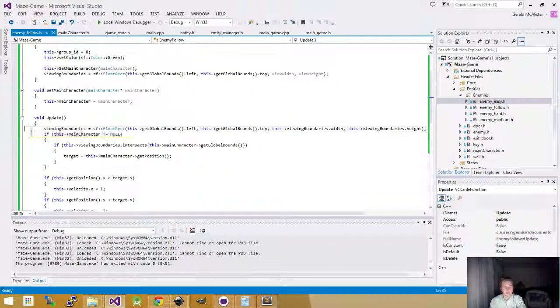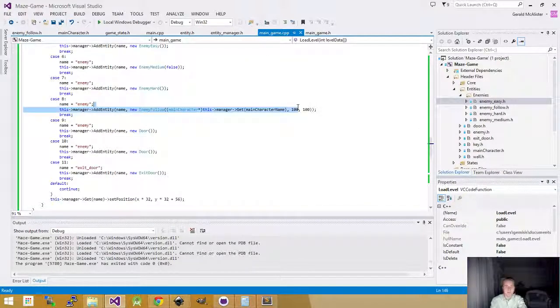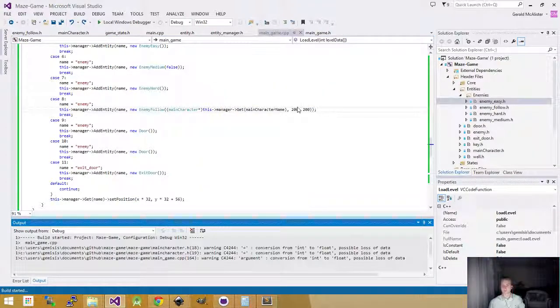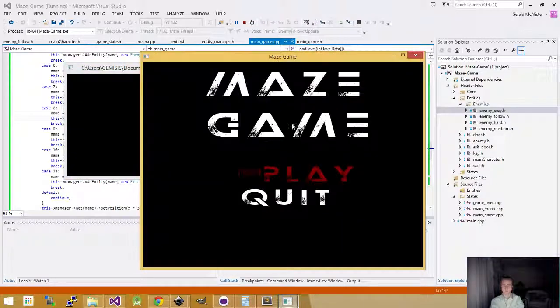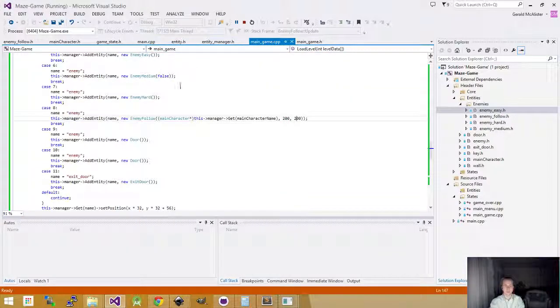There's that. Okay, and let's go ahead and make the target bounds a little bigger. And that'll make sure that we can be followed. And that does not seem to be working.